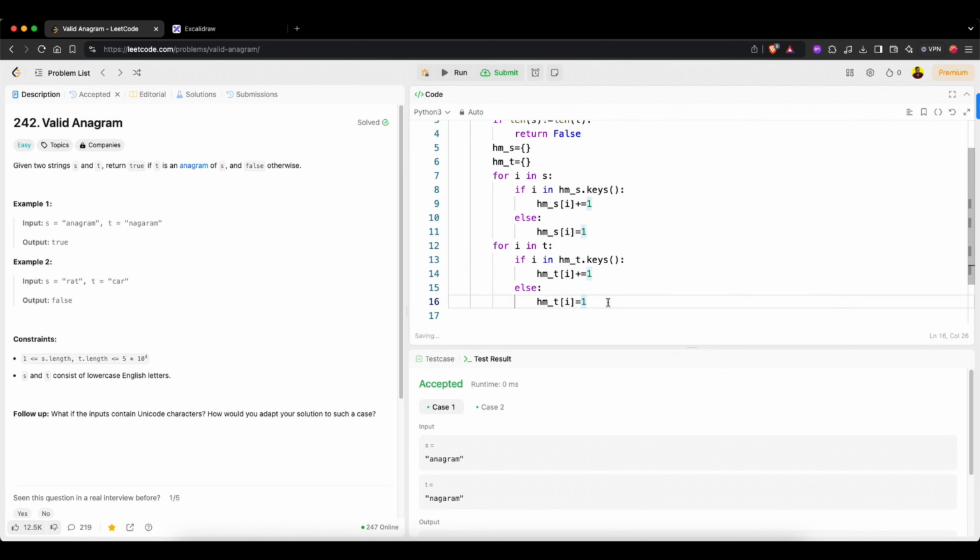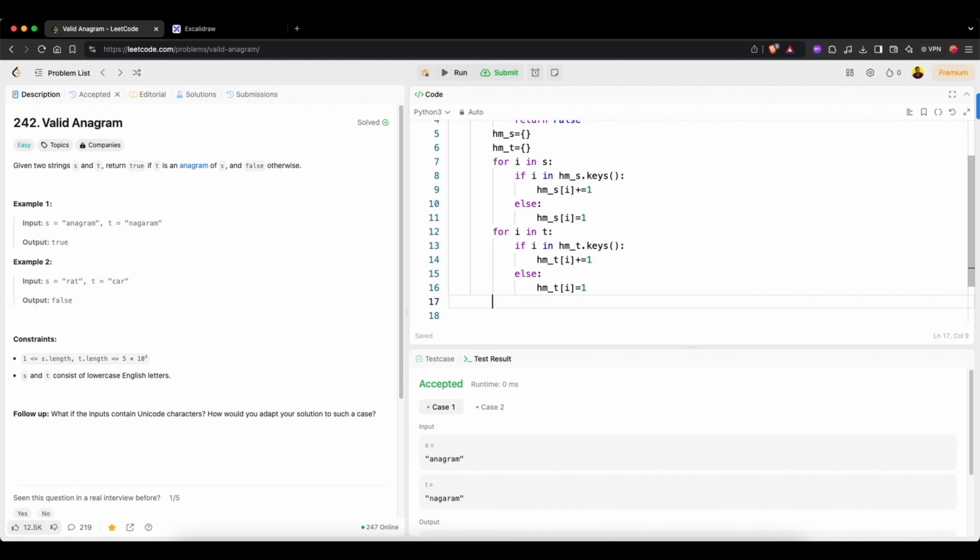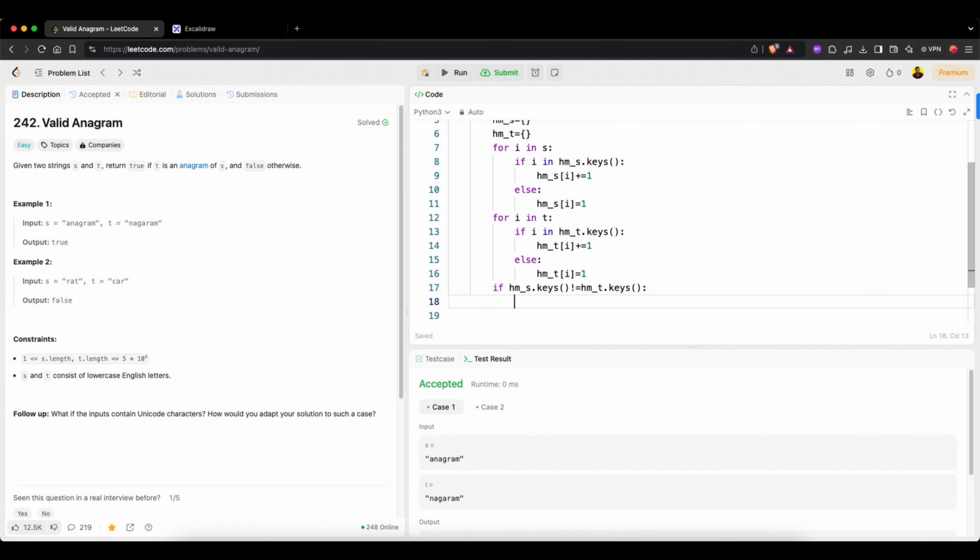Okay, so for i in t, cool. Now if hm_s.keys() is not equal to hm_t.keys(), then what will happen? We are going to return false again.